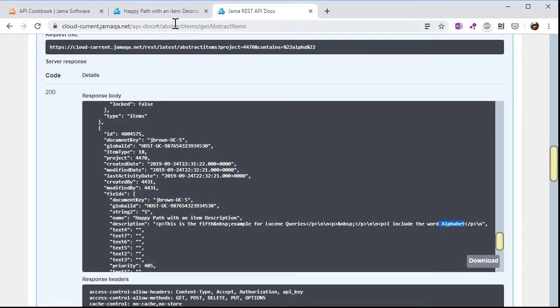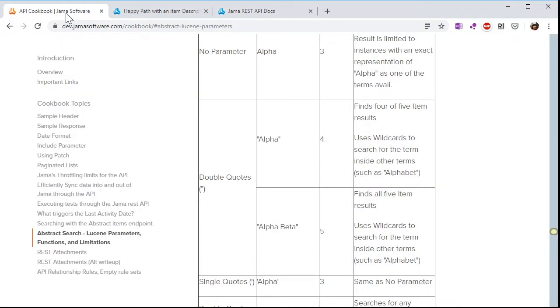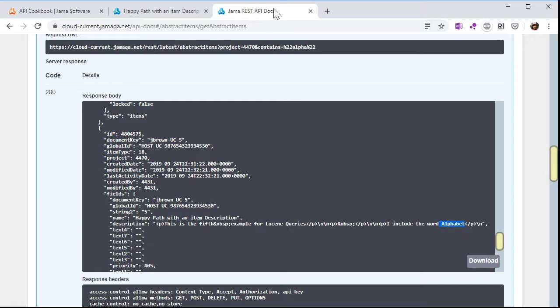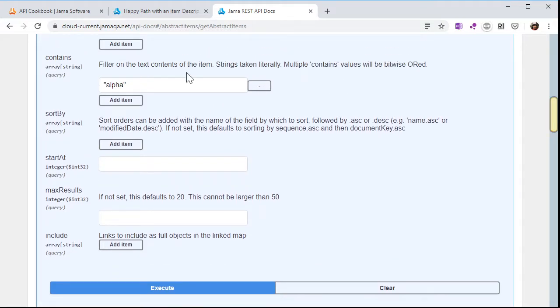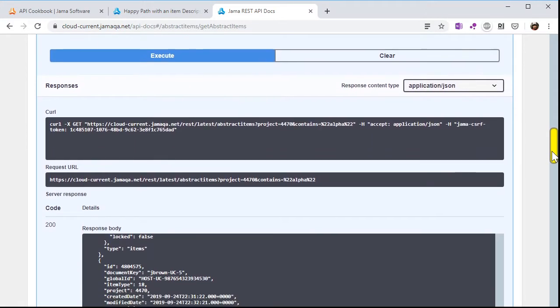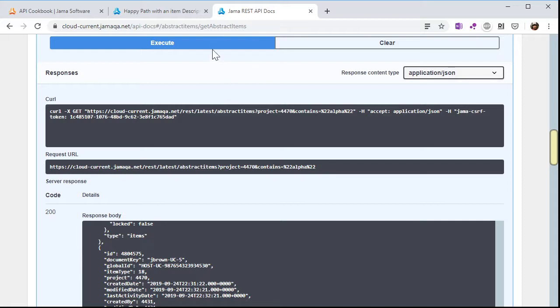Okay. So the difference here is that if we put in alpha beta with a space, we should actually get back every single response. Okay, so let's execute this.